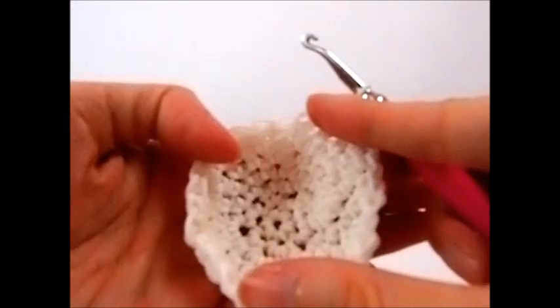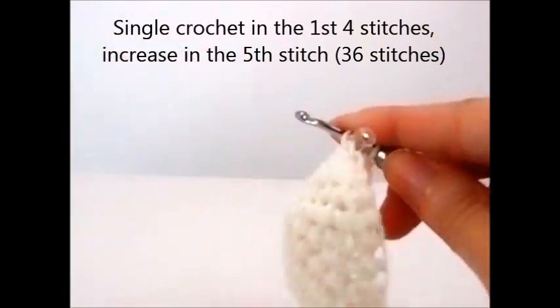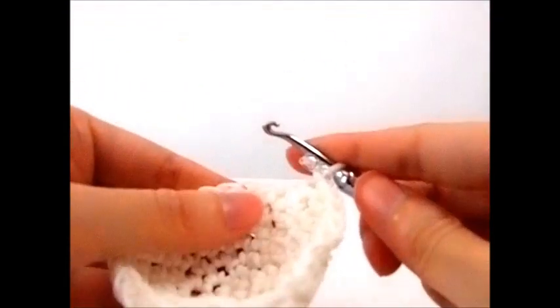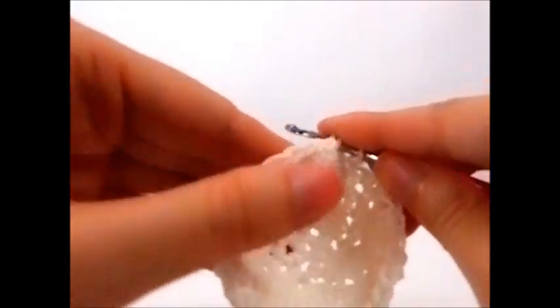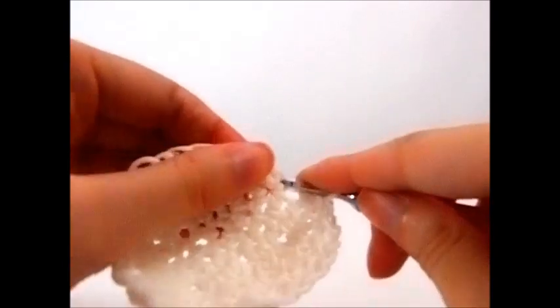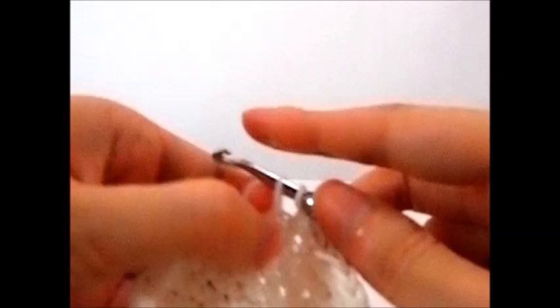Your next round has 36. So a single crochet in the first 4 stitches and an increase in the next one, and you do that all the way around. I'll be counting 1 to 4 and increase. 1, 2, 3, 4. This is an increase.